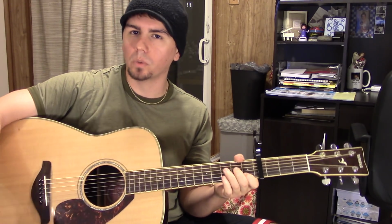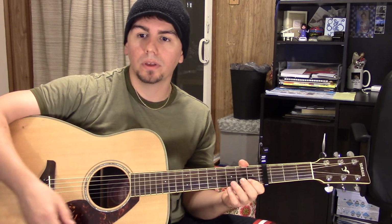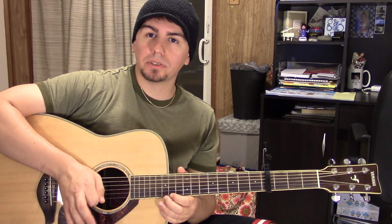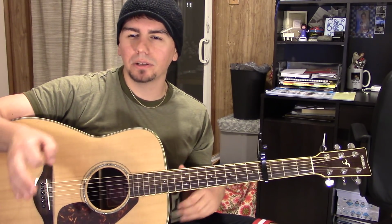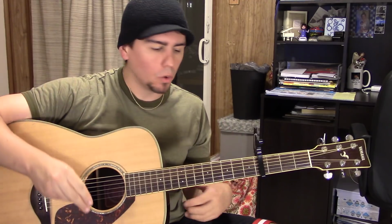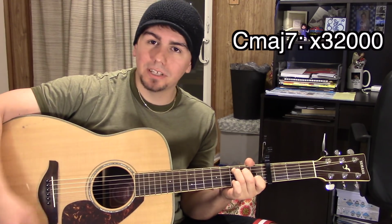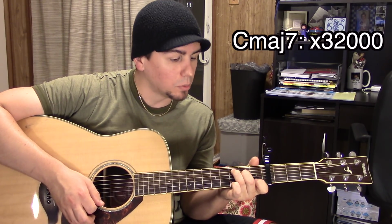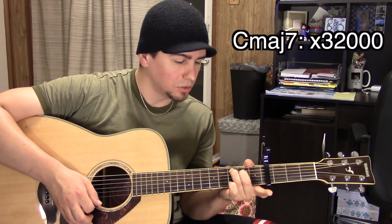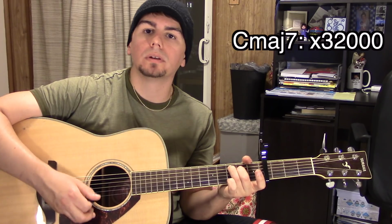Those down strums, they work. So for the first verse, that's what you could do if you wanted to. The second verse is a little different, but before we actually get to that, there is a little section I would call a refrain, where you're just playing a C major 7. And it's the same as the C major chord, but you're just leaving your index finger off of the guitar that would normally be on the first fret of the B string, just leave it off. So it'll be a 3-2, open, open, open.